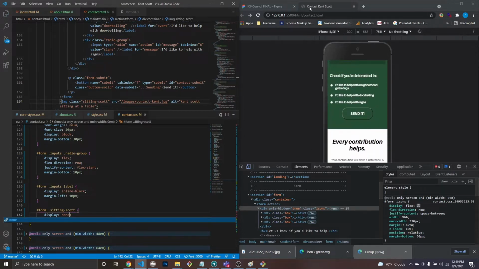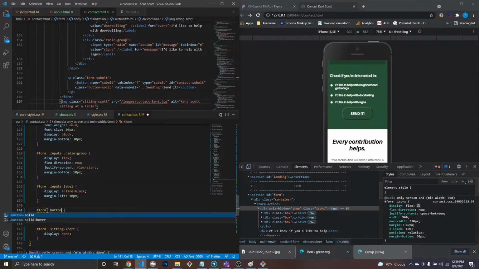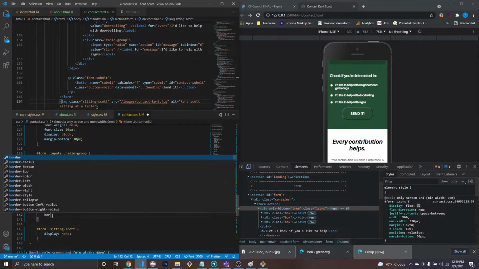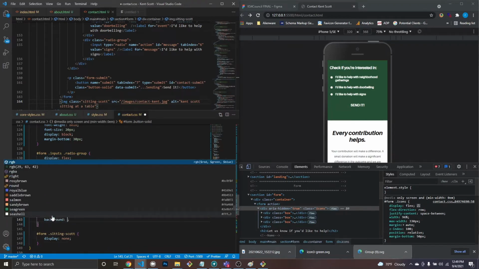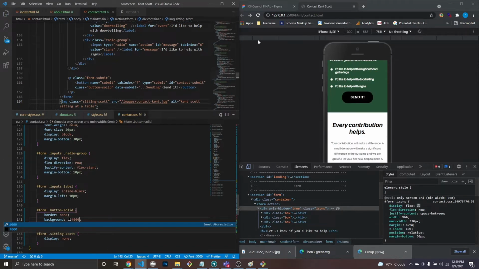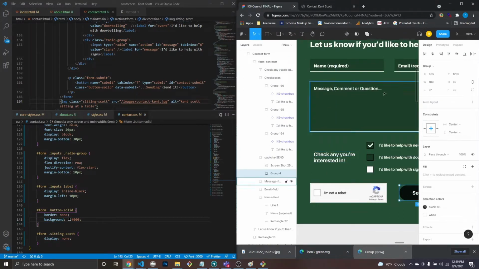So now our button. Form.button solid. That's going to be border, none. Get rid of that border. Background is black. Cool. And this thing is 180 by 60.